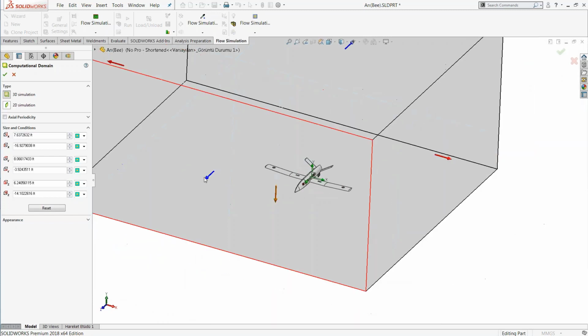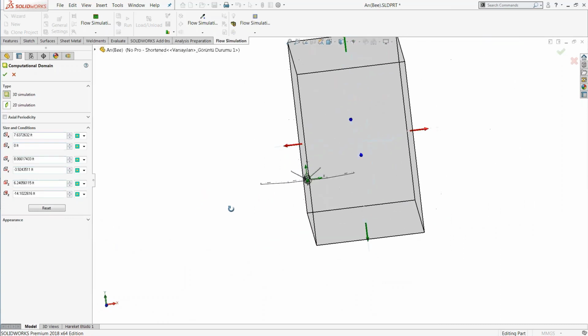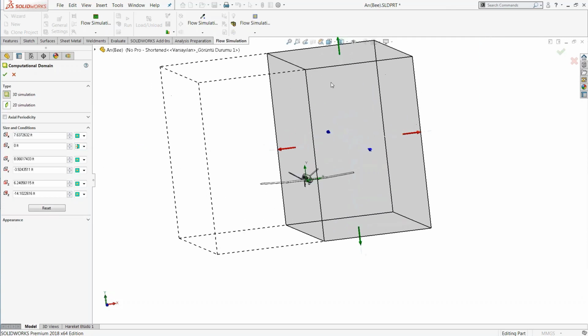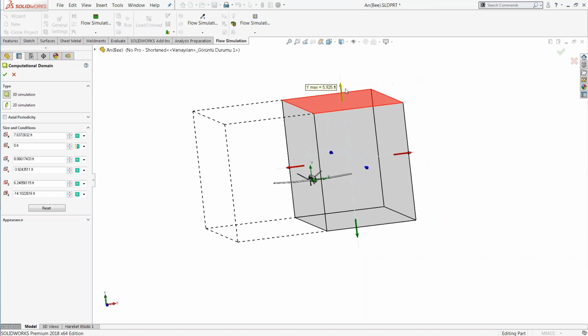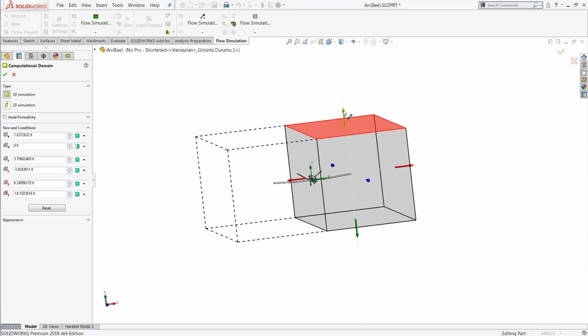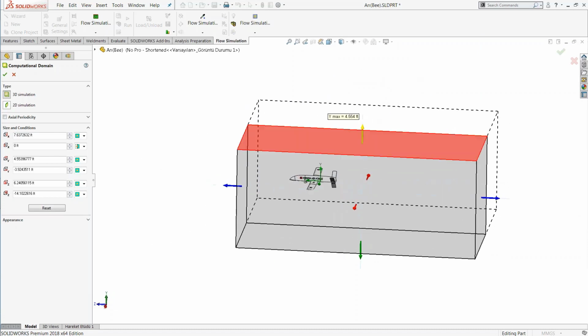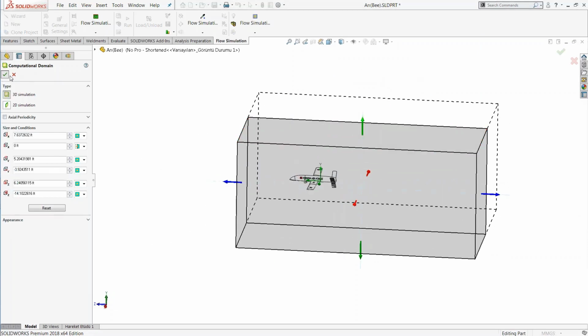So in that case, the direction here is the x-axis, and I can make my x minimum value 0, which goes right through the middle of the aircraft. And then I simply change this condition here from the normal boundary condition, which would be like an open window basically with the air coming in at whatever speed I picked. I can change that to symmetry, and you'll see this kind of wireframe box appear, which tells you that you're basically mimicking the other half of the simulation on the opposite side of the aircraft. So I can click OK.